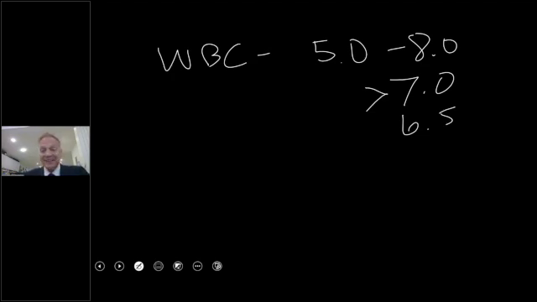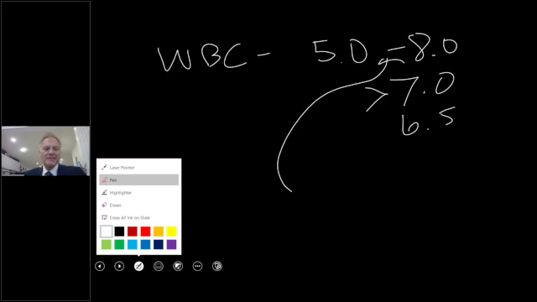And by the way, I hate to tell you this part, but it's just the fact. When it's somewhere between here, it does not move me one way or the other as far as infection. So I would never look at a white blood cell count and say, oh, it's 6.0, that's perfect. I would never look at that and say there's no infection going on because the white blood cell count is normal. You would be amazed at how many times, if you're not doing this work yet, and if you are, you probably know this, somebody has a white blood cell count of 6.0, but they've got a big fat infection. So you just can't go on that.